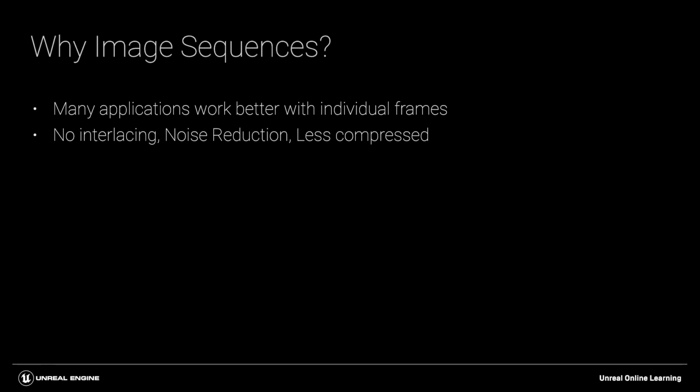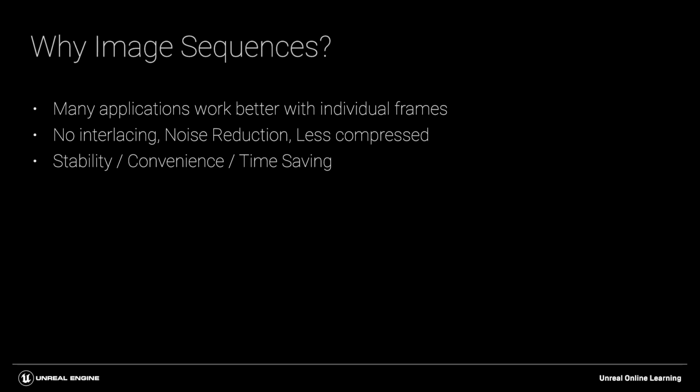Another example is noise reduction in post. This is often temporal, which means that it depends on the previous frame to calculate the denoising of the next frame. Video is generally more compressed and won't look as good, making your denoising process not as good. Another reason for this is stability. If your render crashes halfway through, or you suffer a power outage at frame 500, you can pick up where you left off. Whereas if you're rendering a video, you need to re-render the entire sequence.